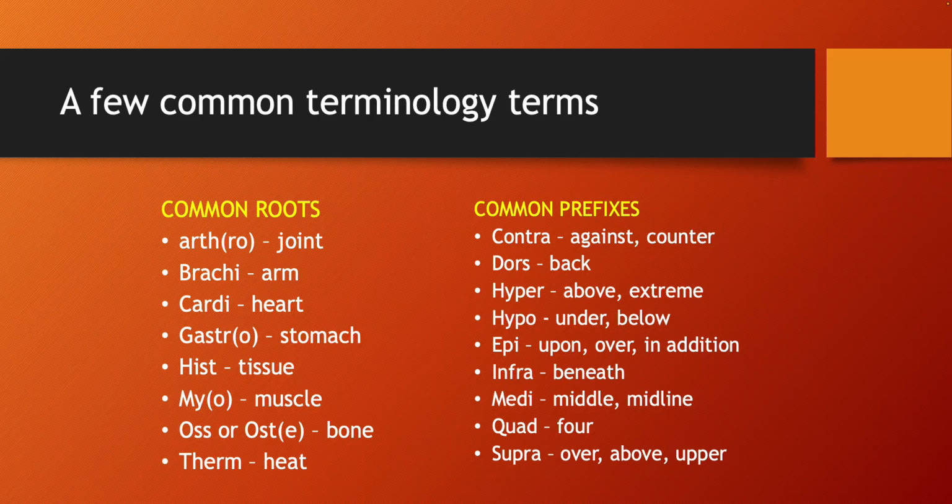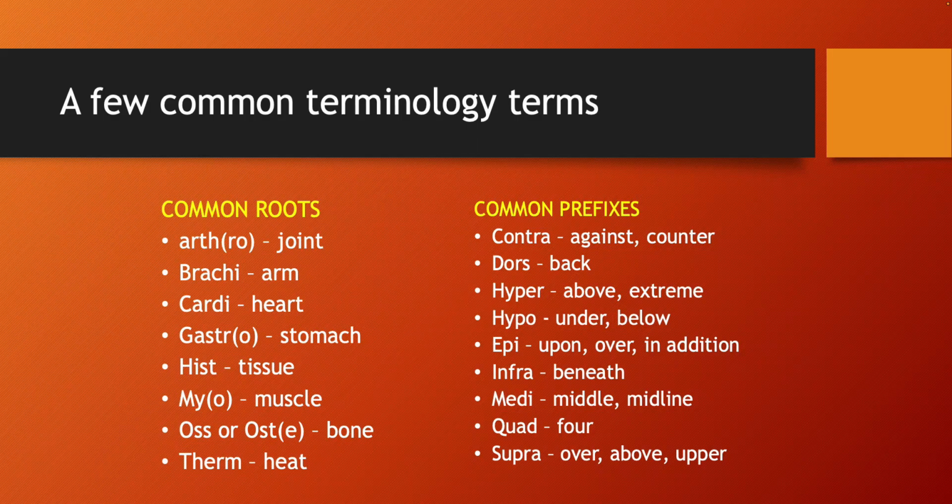We're going to go over a few common terminology terms that you're going to see most often for massage and massage-related terms. So, what do I have here? I have common roots and common prefixes. I should have put them backwards. Let's look at the second column first. And that's not a root. We're looking at the O's. Anyhow, let's look at the one to the right, the common prefix.